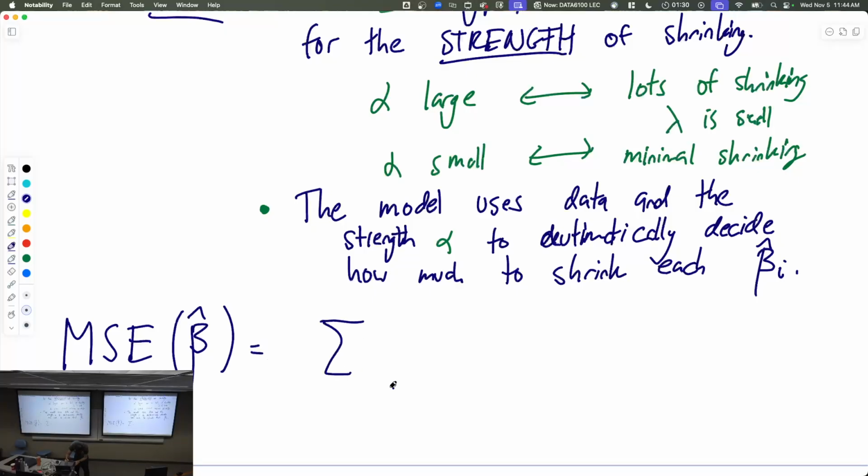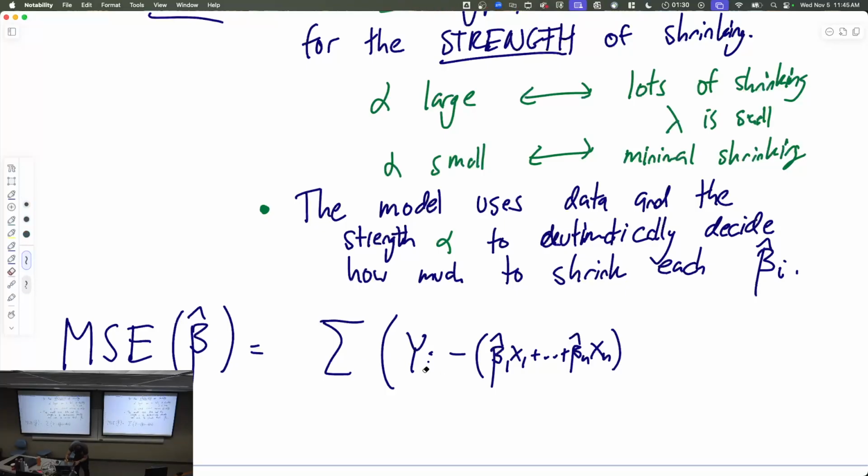The sum of the true yi minus beta hat 1 x1 plus dot dot dot plus beta hat n xn, with the superscripts, going from 1 to the number of data points. That's the mean squared error.